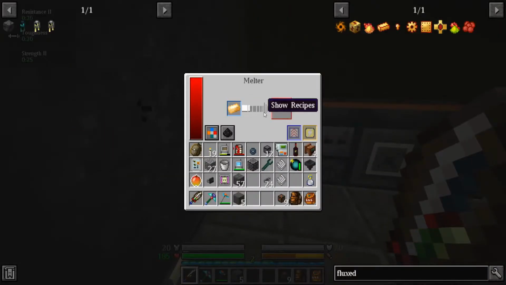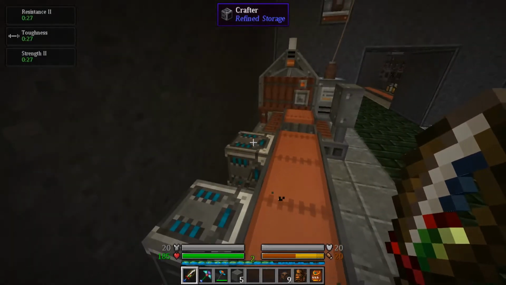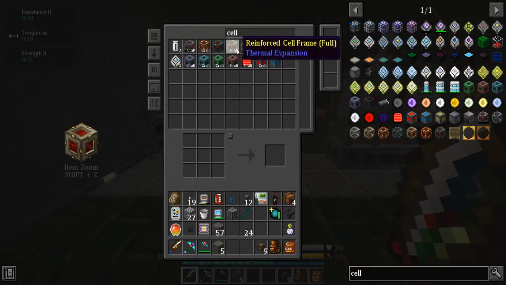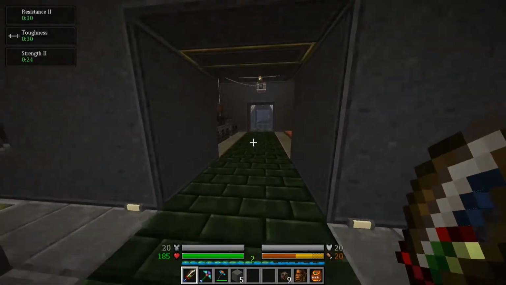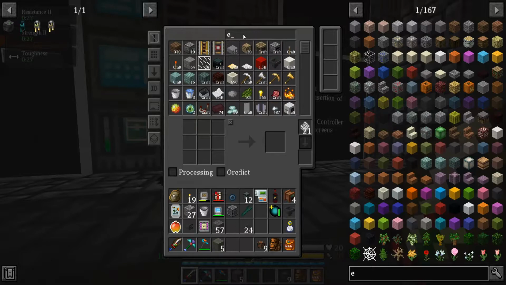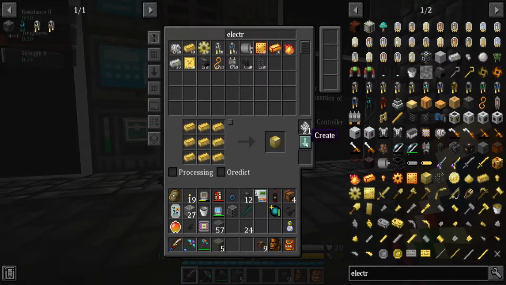Now you're going to fill this up, hold 10,000 millibuckets. You will be my cell frame. You will be the flux electrum. So now if I decide I want one of those cell frames, a full version, I am missing a block. I never taught how to make a block of electrum. Whoops. Right. I'm so used to storing things in storage drawers that it never occurred to me I might need to actually do that.